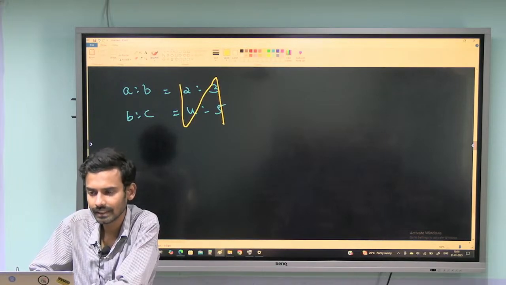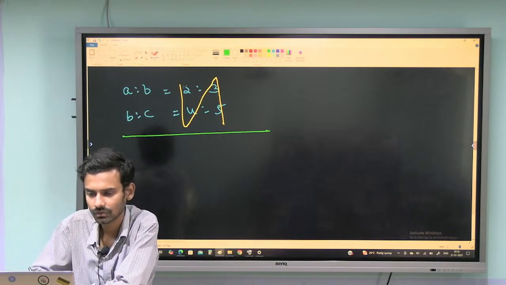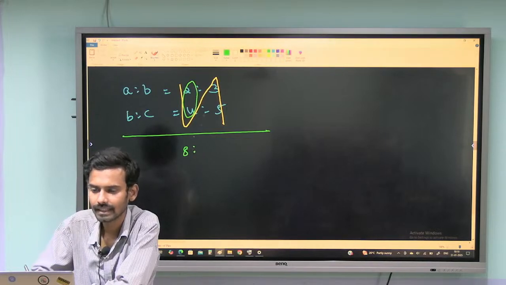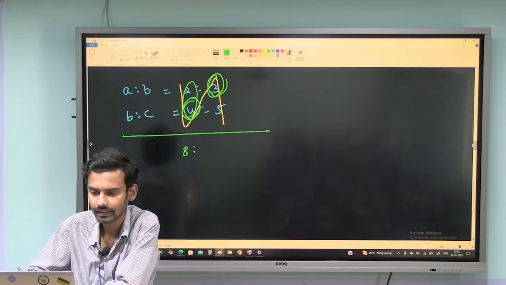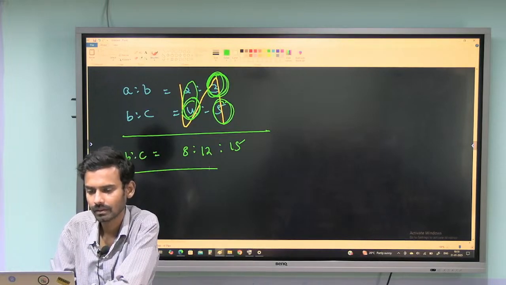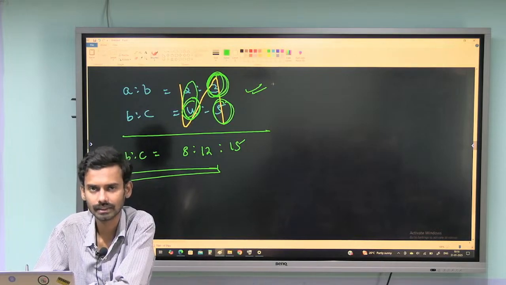you need to multiply two numbers following that line, that yellow line you need to follow. First I will get 2 and 4, so 2 into 4 is 8, then follow this number, first you are getting 4, then you are getting 3, so 4 3s are 12, then follow this line, first you are getting 3 and next you are getting 5, so 3 5s are 15. So this will be the value of A is to B is to C. And this will be the easiest method to combine the ratios, which is called the inverted n method.